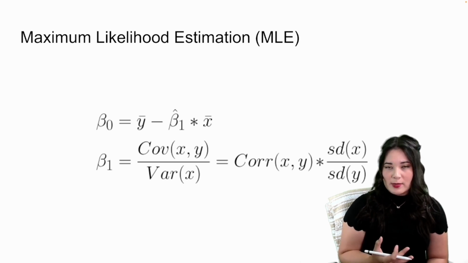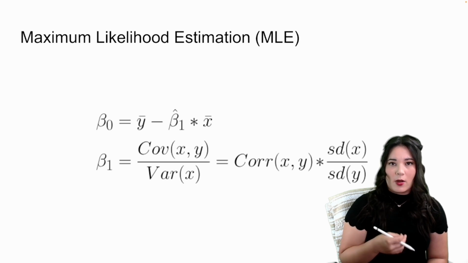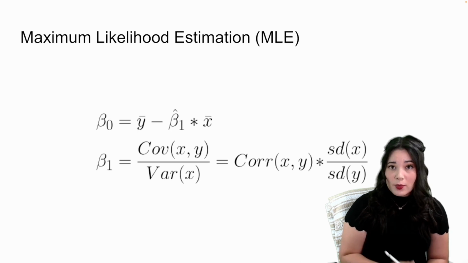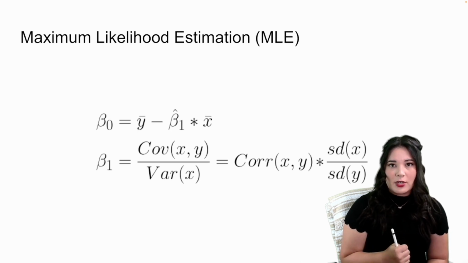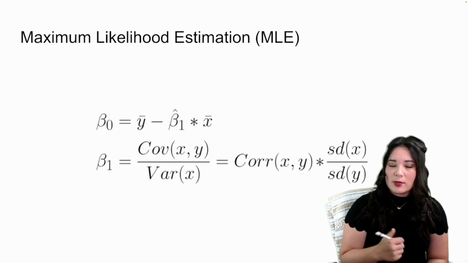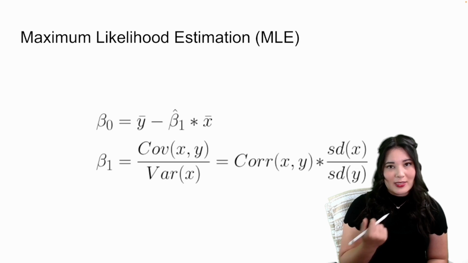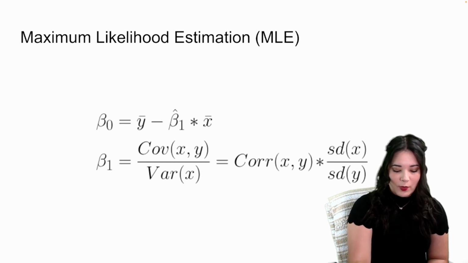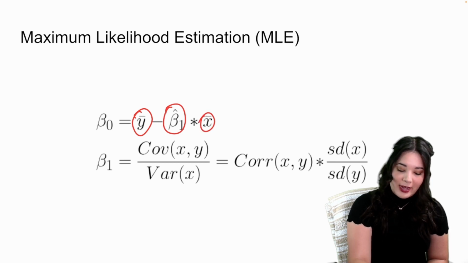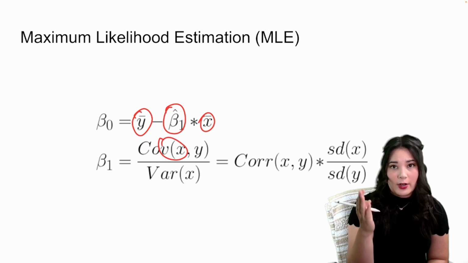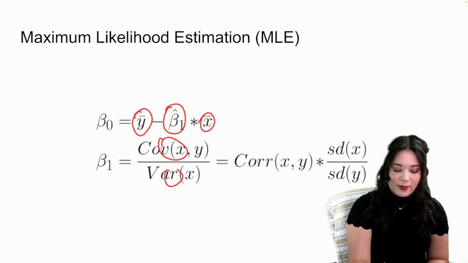Now, the math of maximum likelihood estimation is a little bit complicated, so we're not going to do it by hand, although I've linked a proof below if you would like to do that yourself. What I do want you to know is that for linear regression with our given assumptions, the maximum likelihood estimates for our parameters are actually the exact same as the least squares estimate. Our intercept is going to be the mean outcome value minus our predicted coefficient times the mean input value, and the coefficient is going to be the covariance of our input and our output divided by the variance of our input.